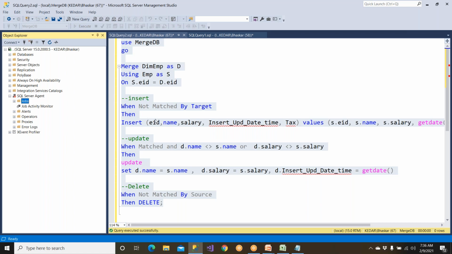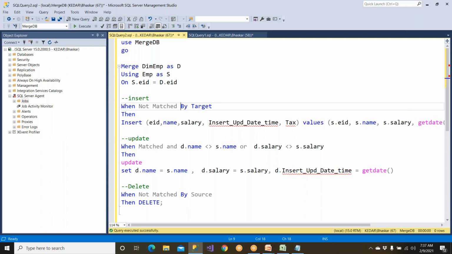The schedule could be every day at 6 o'clock in the morning, every Monday, every Saturday, once in a quarter, the last day of every month, midnight, morning, or every 1 hour. Whatever schedule you want to give, you can give. This code is automated. So that is how the automation happens in SQL Server with the help of SQL Server Agent. Schedules and automations are handled by SQL Server Agent, and we can see that later. Are we clear? So this is how we can perform incremental loading with ETL operations.